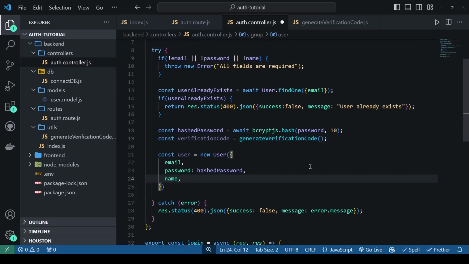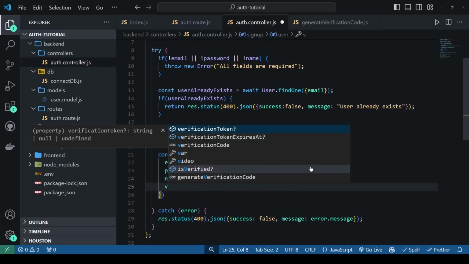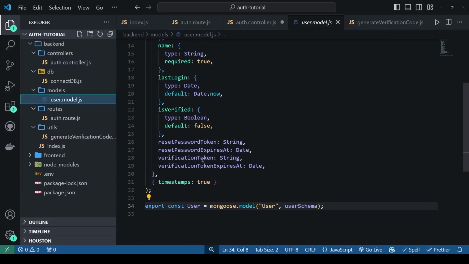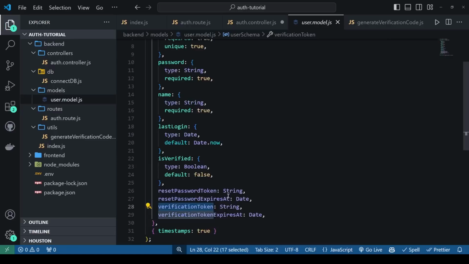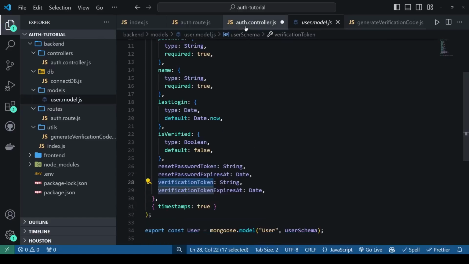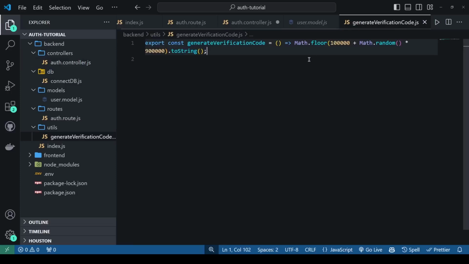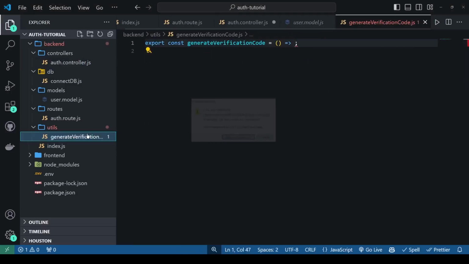I'll just say verification token. This is how we called it. Let me just check it. So we just said verification token. So I think we can just be consistent, call this verification token as well. Sorry about this. I thought we called it code, but let's say verification token. And you know what? I'll just delete this file and just have this in the first place. Okay, let's just delete this.